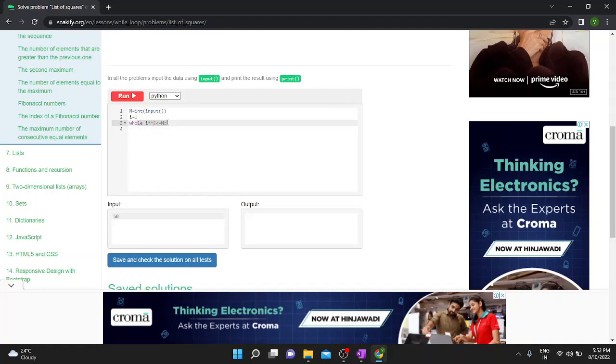This while loop only works as long as our condition is true. As it becomes false, we will stop. So it will check.